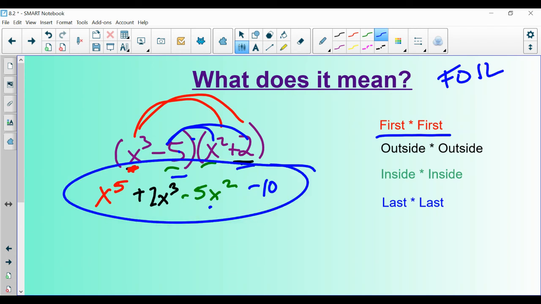They give you the same answer. Really, that's all you're doing when you're foiling. They're the exact same thing. I don't care which way you think of it. I just want you to know that this term is often used by myself or other math teachers to describe this process. In this problem, none of the terms were like. We had an x to the fifth, an x to the third, an x squared, and a no x. So we can't combine any like terms. That's just our final answer.